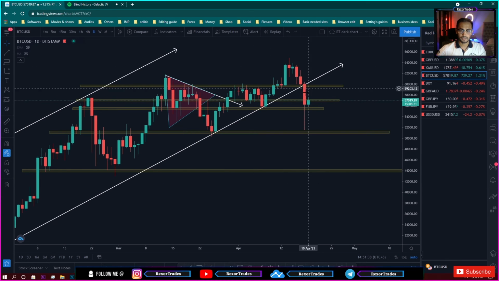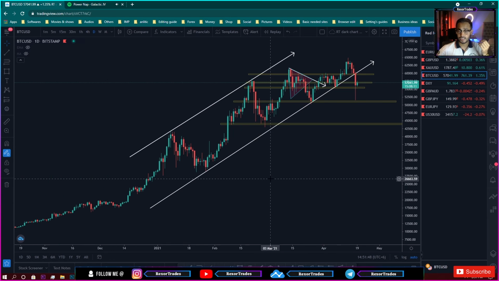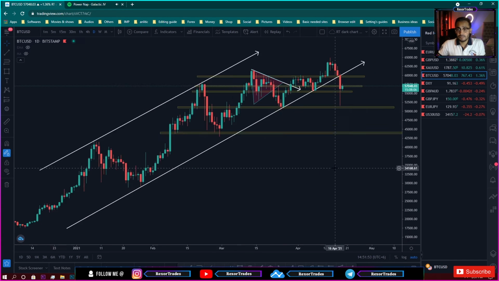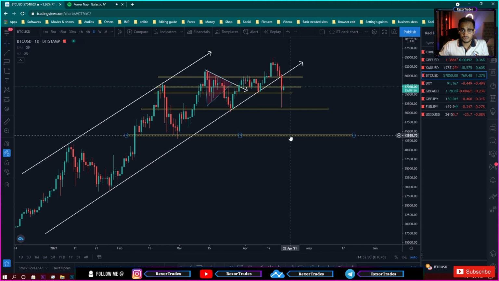You see, Bitcoin did retest this zone around here, and then it went up again and is currently retesting this zone around here. So my analysis would be that if Bitcoin is currently breaking its long-lasting uptrend line, then Bitcoin should be retesting this zone or this zone, one of these zones, and then continuing its move downward all the way to hit this zone or probably this zone again, or something like that.